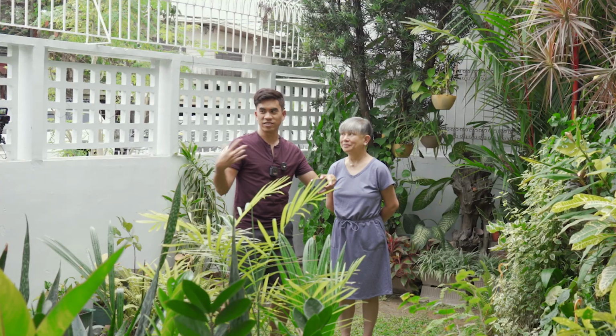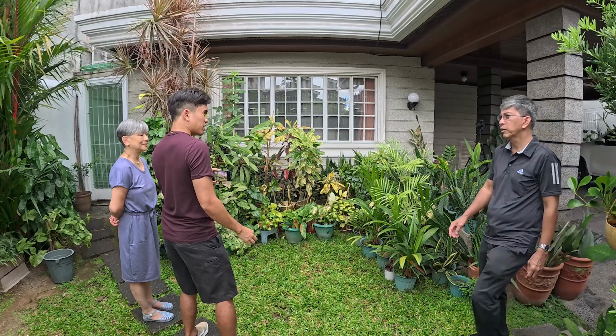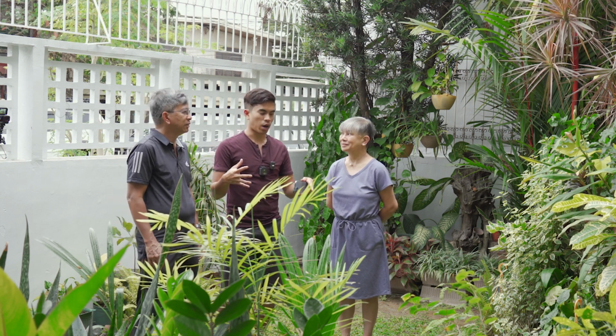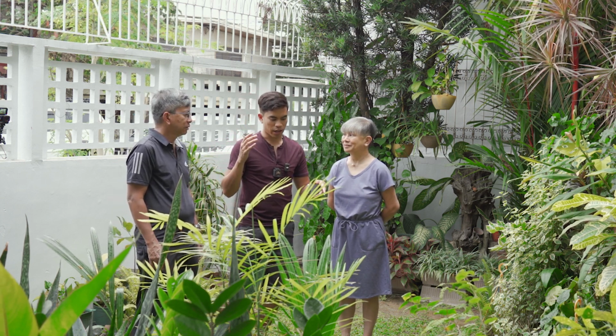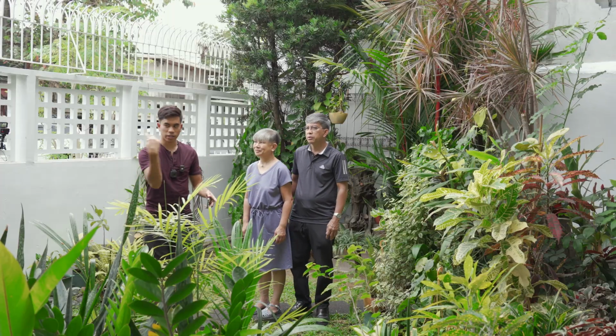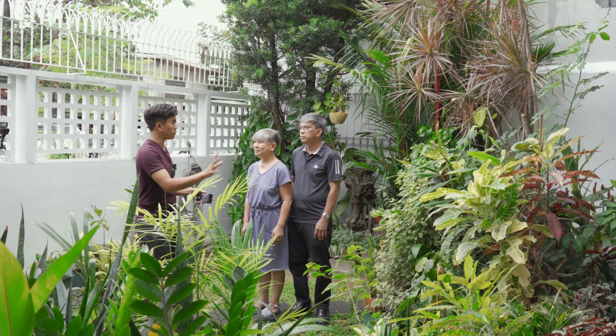But in order to take selfies, we probably need another person to come with us. So I'm gonna invite my dad. Come on, Dad. So we have our group now. What's gonna happen is I'm just gonna position them so we can take a proper selfie. So I'm gonna have my dad on the right side here, my mom in the middle. So we're actually gonna be facing this way. We wanna show off a little bit more of the house and the plants.